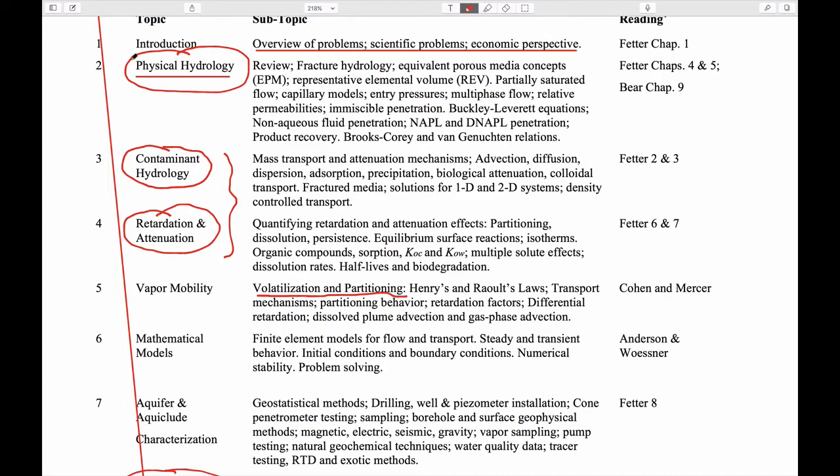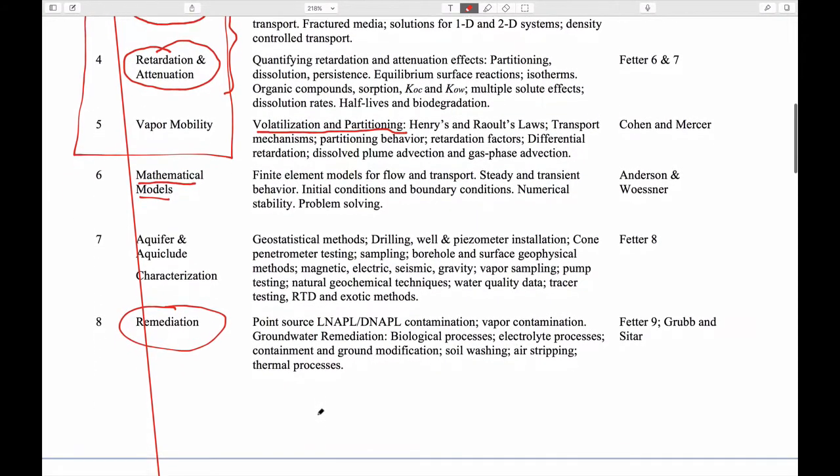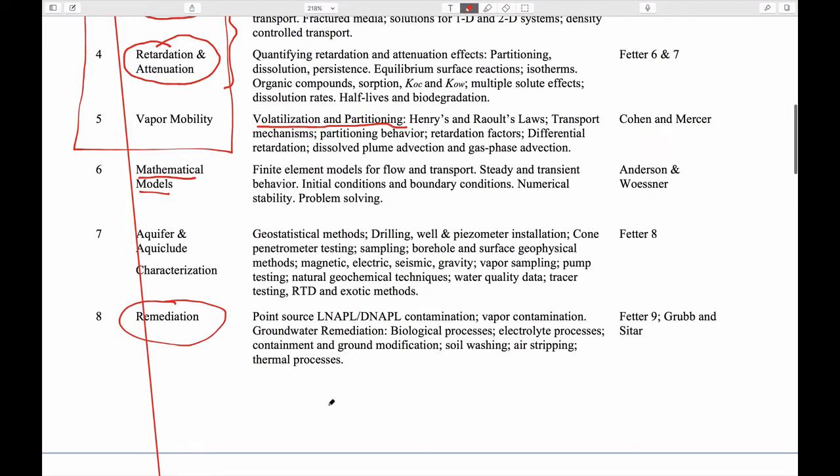So that really physically talks about all of the physical processes by which contaminants can actually be transported in the subsurface. We'll talk briefly about mathematical models and how those can be used to solve complex boundary value problems and initial value problems to look at the evolution of groundwater plumes in the subsurface. And then after we have completed that, we'll talk about going back to understand how you go into the groundwater aquifers and say something about the important properties which govern the transport of fluids.